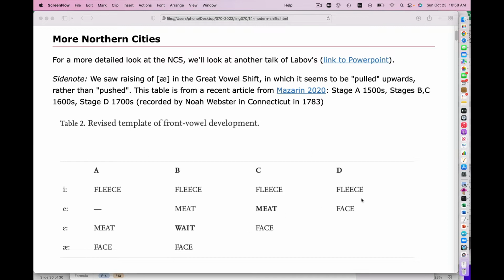But if you recall in Labov's talk, the ah raising was the thing that initiated the whole Northern Cities shift. The ah raising that came out of the gathering of people who had all kinds of different patterns of ah raising into a coalesced general ah raising pattern seems to be the first stage of the Northern Cities shift. So this is a difference between a pull shift in the Great Vowel shift, it seems, and a push shift in the Northern Cities shift. And we'll come back to this again when we talk about movement of ah downwards in some varieties.